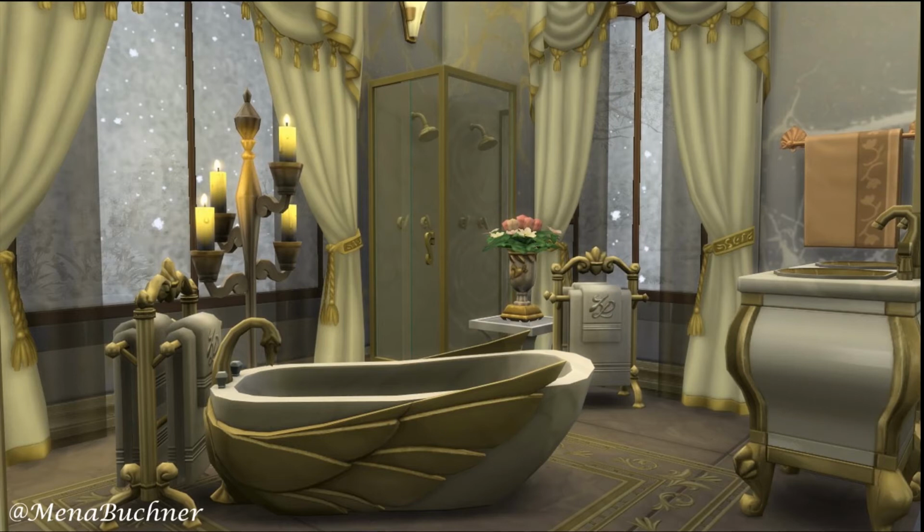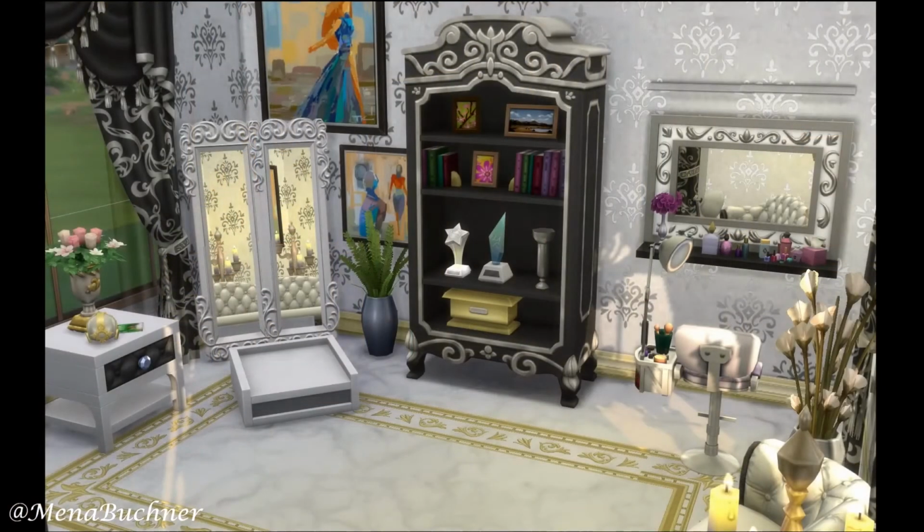Okay, so this is actually a great image. It screams Get Famous. Everything about this screams Get Famous, so I am digging that completely. Great image. Love it. This is pretty too. Oh, I love this mirror. The mirror side by side like this looks really fabulous. And with the changing station or whatever in the front. We've got some awards in here. This is a very nice image. I like this a lot.